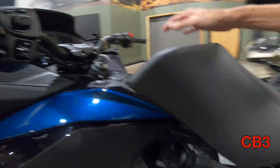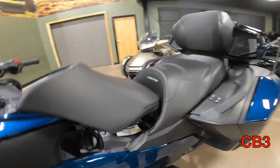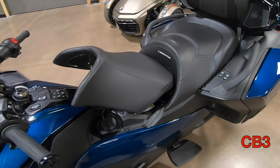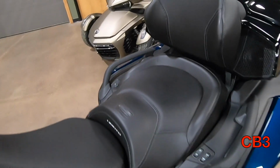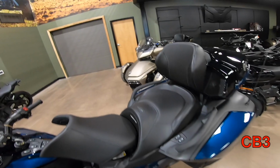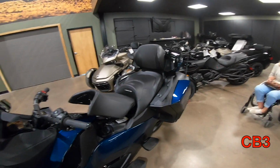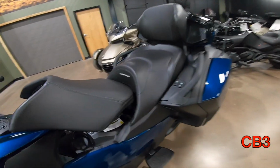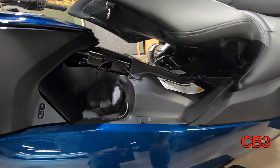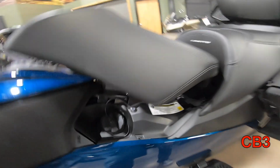All right. So here's the seat. One thing that I think is a definite plus is the seat is split now. For people like me, where Coach Vic is in a wheelchair, she can sit on it. I know you're not supposed to sit on it while somebody's putting gas in it, but that would be a nice thing that was designed that way. I know some people had talked about some different tabs that were broken. Everything so far on this one that I've seen looks good. The fit and finish looks good.